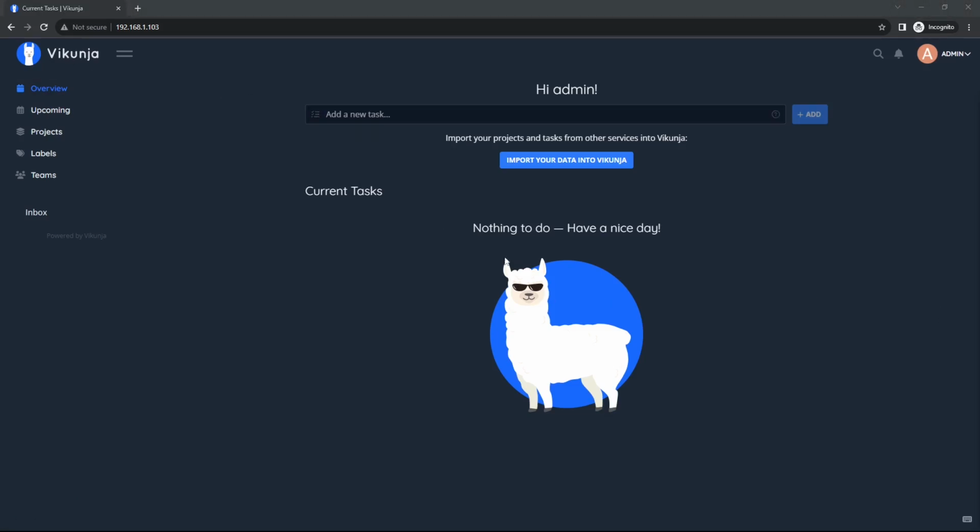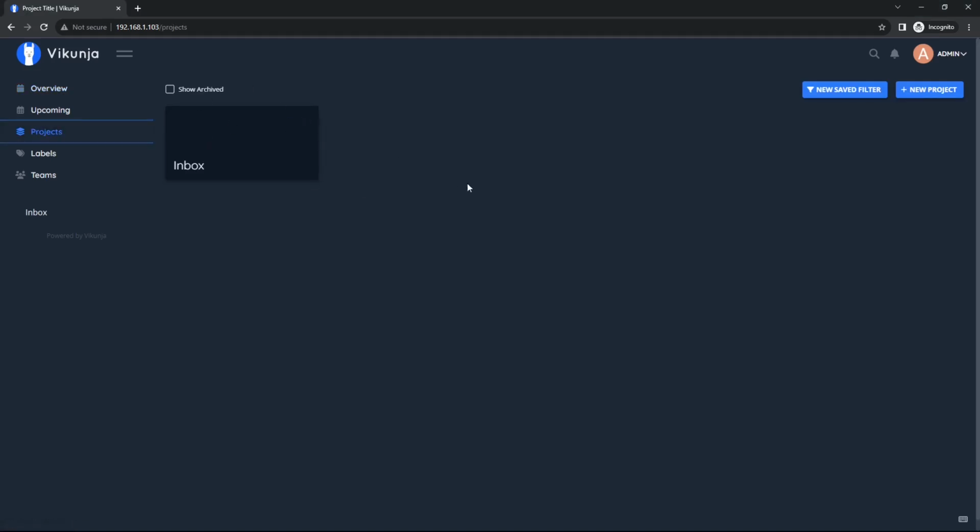Just to get a quick overview of what we will be using this for: within the OpenProject video, if you want to go check that out, we did the installation and we just performed one function within that solution, which was creating a task and a project for that task. So one of the things that I want to do is have a way to manage my YouTube video ideas. If I have an idea, I could jot it down and come back later, and then if I want to record it, go through the various steps of the board, so I could get a better way to track my ideas.